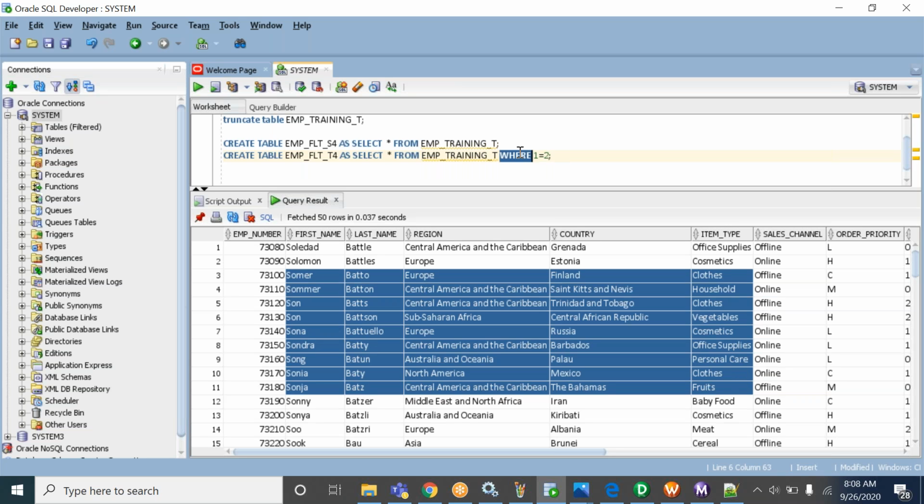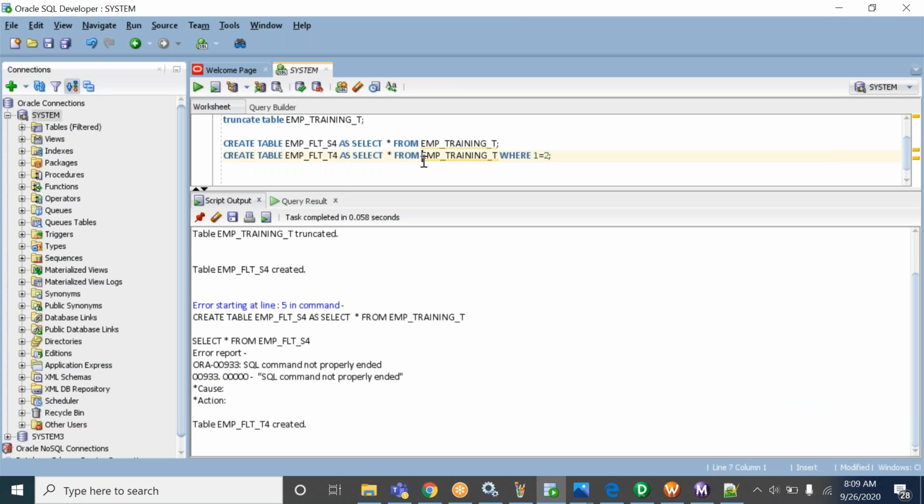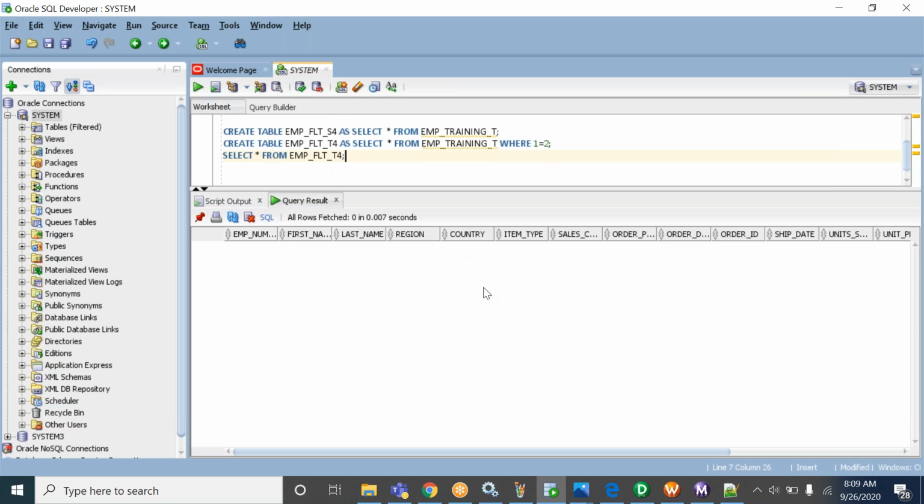If you execute this one, it will create only the target table structure. We don't want to have the data in the target table, right? We want to have the data only in the source table. So if you write where 1 equal to 2, it will create an empty table. It will not copy the data. If you don't give the where clause, it will be created with the data. For the source tables, we want the data. For the target table, we don't want data. So now the table structure got created. Now for your source filter transformation, source and target tables are ready.